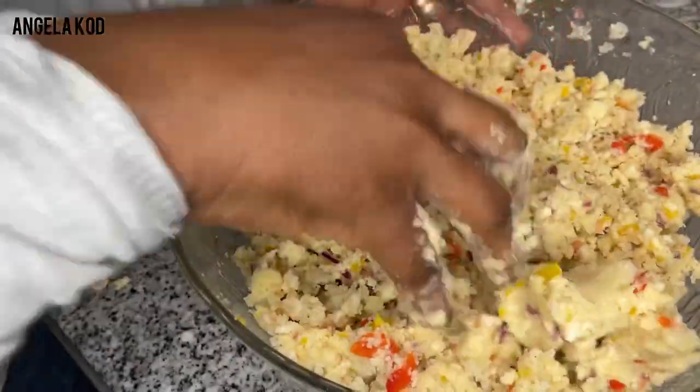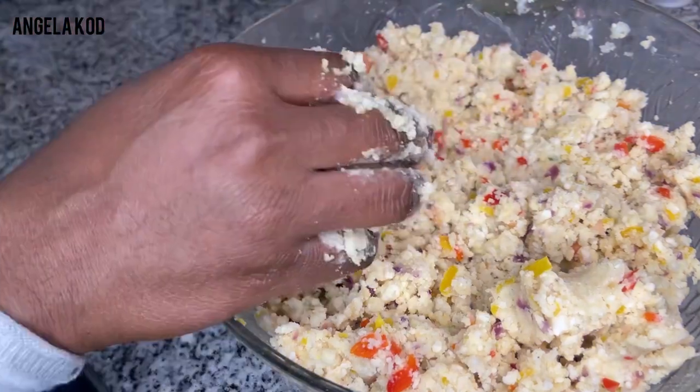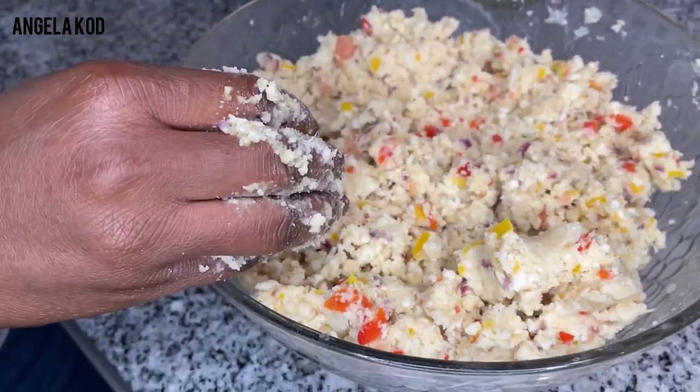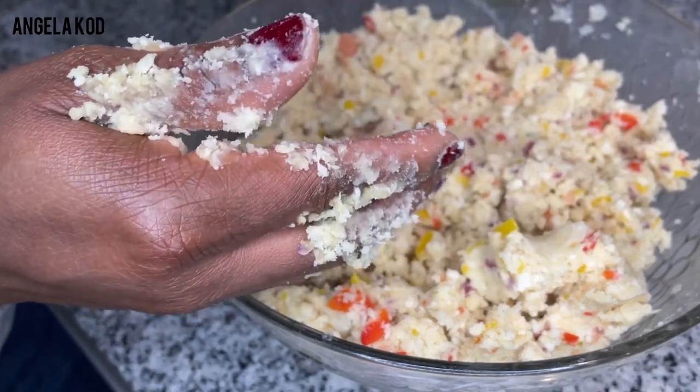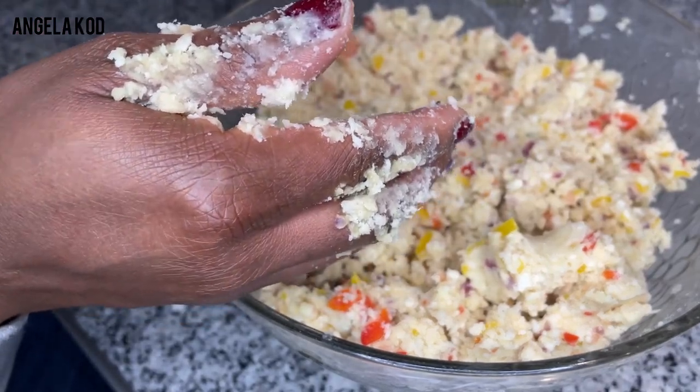Yam balls. So I'm going to taste for salt. Still have to add a little bit of salt. It's okay.